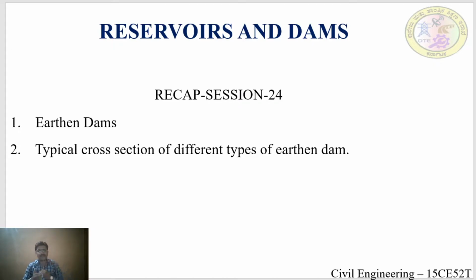Now coming to the typical cross-section of an earth dam, it has an upstream face and a downstream face. At the upstream face, the reservoir level is there, which is called the reservoir water surface level, and stone pitching is provided as a barrier, which helps in resisting the waves and erosion of the soil. It's also called slope protection of the dam.